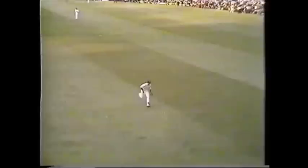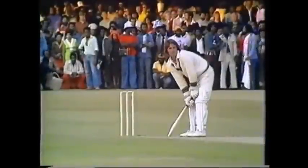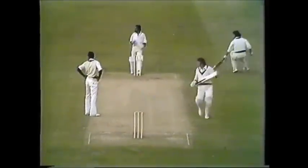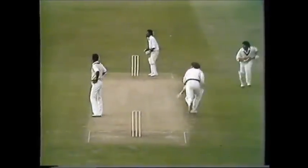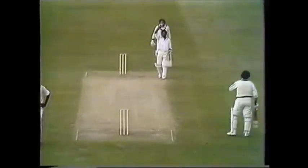That's high in the air. He's middled it pretty well over the top of Clive Lloyd, so counts as 4 more. And the Australians not giving up without a great fight here. And he's missed this time, otherwise we should have had the 5th run out. They're coming back for the overthrow. And if Richards had thrown to the other end, I think it might have been curtains.